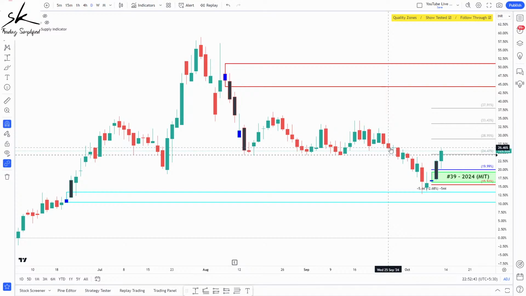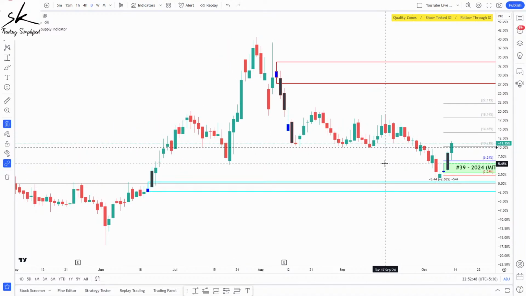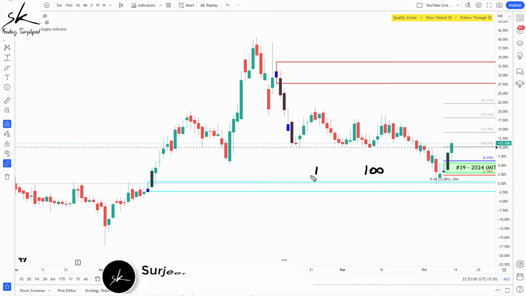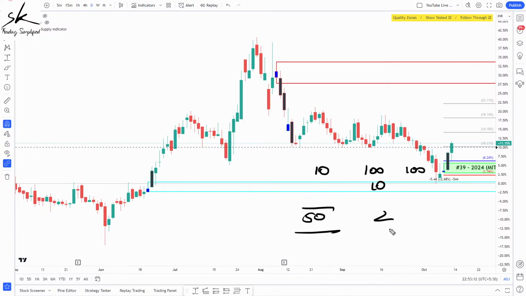Okay. Do I disregard a zone that is beyond my risk appetite when doing an MIT trade and realize the zone is very big? See again, having a very wide zone is not a challenge. Why? Because if you have a wider zone, once you do your position size calculation, your position size will go down. Just as an example, if I want to take a risk of 100, and if my zone is 1 rupee or $1, whatever you might want to say, wide, then my position size will be 100 shares. But if it is 10, then I'll be doing 10 shares. If it is 50, then I'll be doing 2 shares.